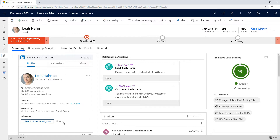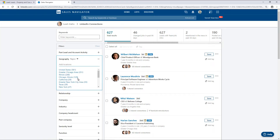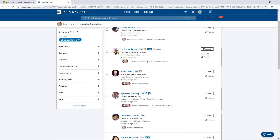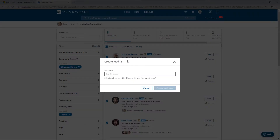The lifeblood of Greg's business is referrals, so he takes a moment to look at Leah's LinkedIn network. He opens her connections and filters the list down to those people located within his geographical area, then selects the highest seniority level to find connections with the largest net worth. Now Greg has a targeted, manageable list of leads to follow up with later. With tools like these, insurers can empower their agents to leverage data and sell more intelligently.